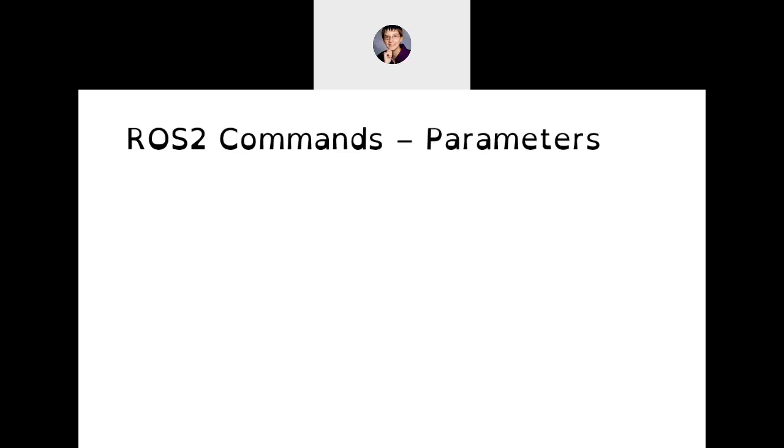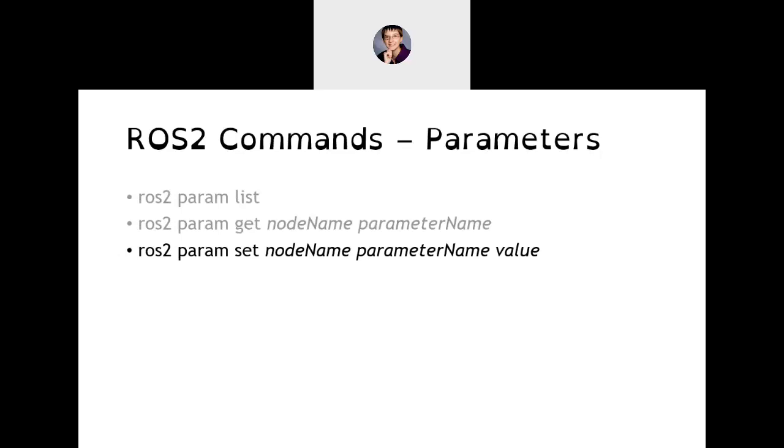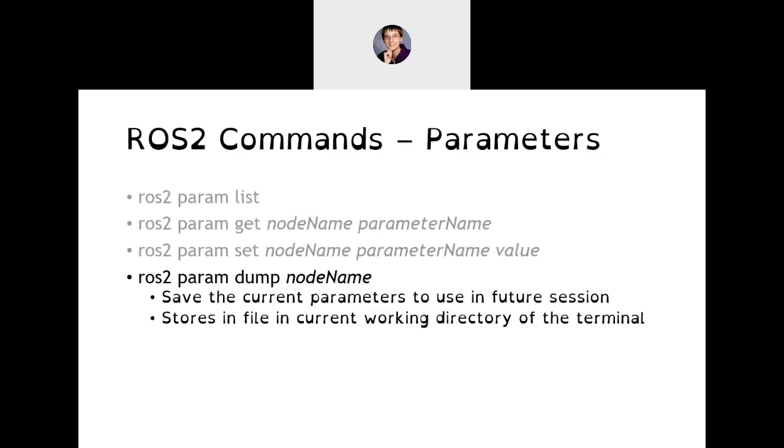So this kind of gives you an overview of all of the commands, right? We'll get into later, when we start digging into nodes, that there are parameters as well. And you can do similar types of things where you can list all of the parameters, you can get what the values are, and you can set those values, right? So this kind of gives you a reference for some of the main commands. You'll also notice that on Piazza, I posted a ROS 2 commands cheat sheet. So that gives you an additional reference as well.